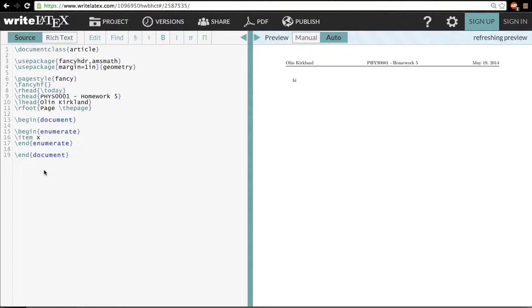Anyway, so you have a begin and end. This is just header stuff right here. I don't really know what this does. And you have to include packages for certain things, like whenever you do math equations or certain math environments, you need the amsmath package. You can't have the header without this fancy header package, and you can just add packages as you need them. You can either add them in here next to these with commas separating them, or you can just make a new use package, it doesn't matter.